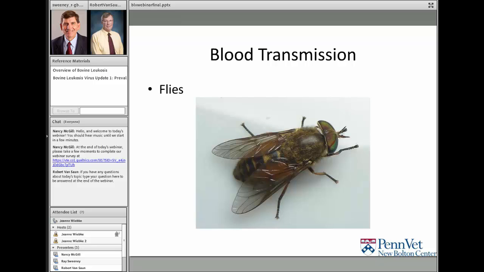And the first, and really what was thought to be the most important method for many years, is biting flies, flies that take a blood meal. So if this fly were to bite a cow and suck some blood from a cow that's infected, and then she were to fly over and land on a cow that's not infected and bite her, she could inject some white blood cells from the first cow and infect the second cow. And so this is a very important means of transmission, and one of the reasons that we see even more widespread infection in the south, where flies are more of a problem than we do in the north, although it's widespread pretty much everywhere.